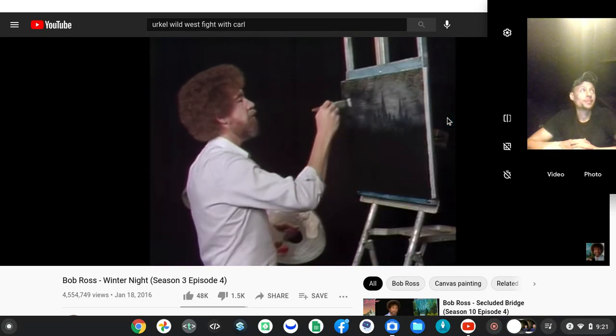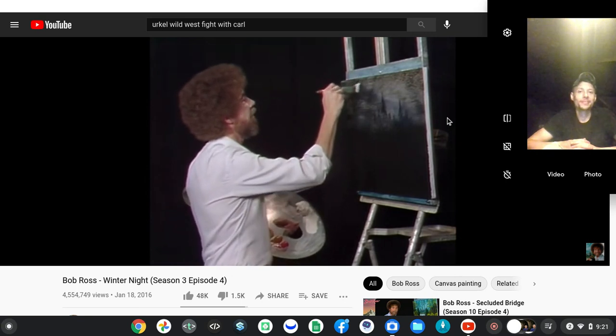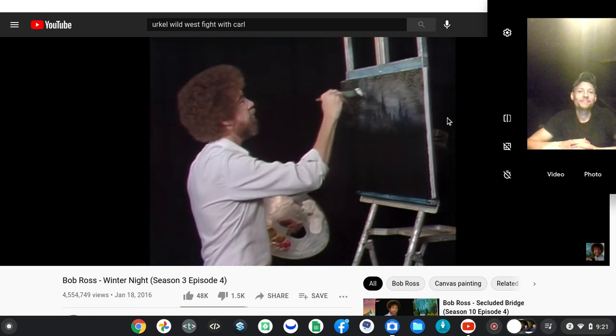I think I can get there. Yeah. There's a larger tree back here. And when you push real hard, a little bit of the white will show, just to make it stand out a little better.